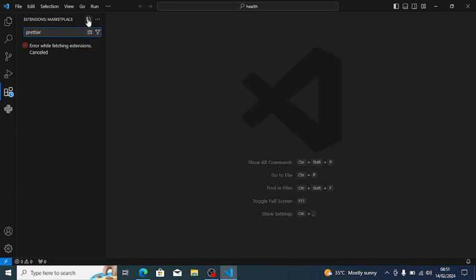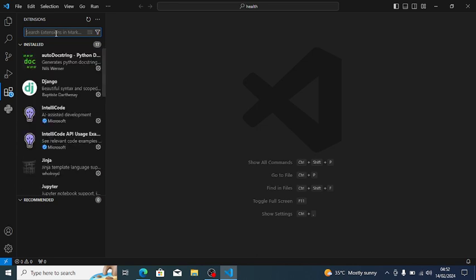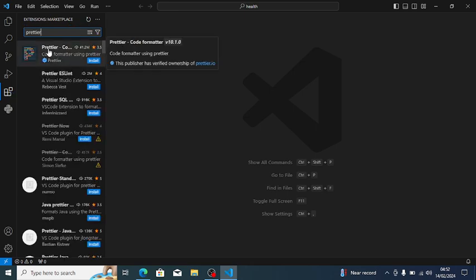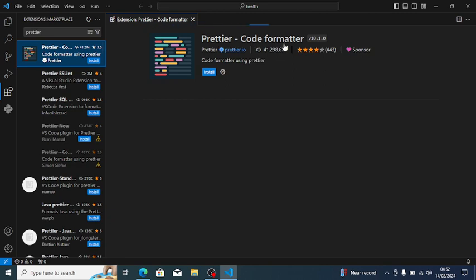Why is it not going? I think it's my network. So this is the extension marketplace, this one is for running our code, and this one is for source control. We are going to find out more later in the class. So the first extension we download is Prettier, and we'll install it on our VS Code. Why is it bringing an error? I don't know. Okay, yeah, this is it. So as you can see, Prettier code formatter.